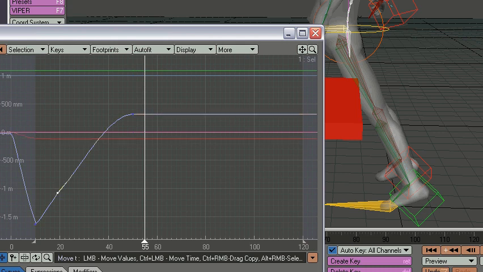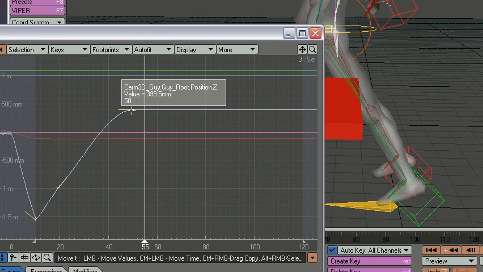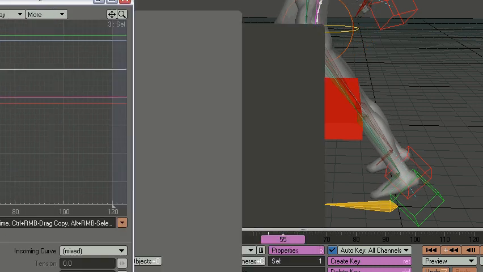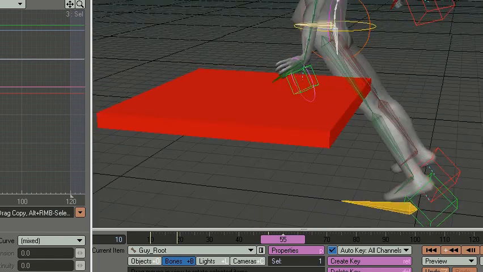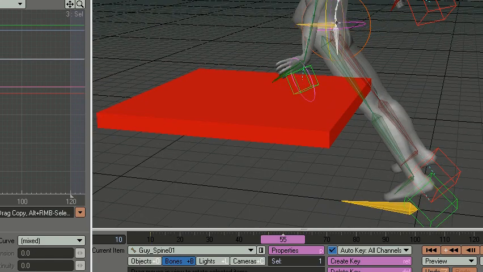And I might even move the whole Z sequence forward a little bit.